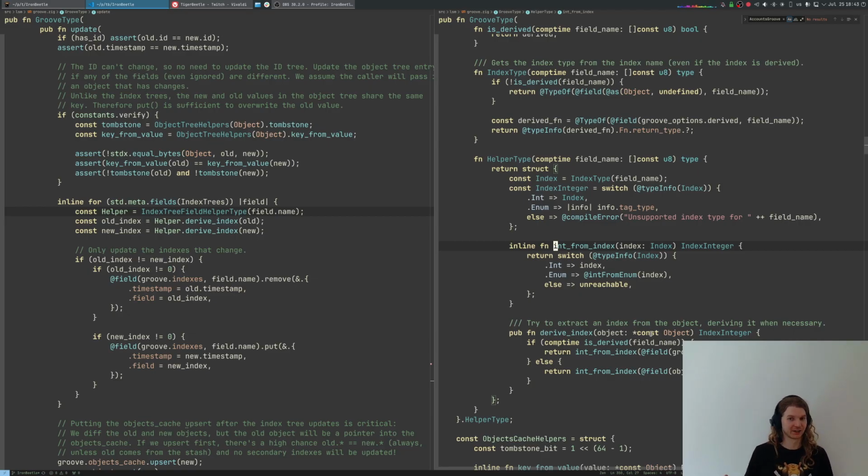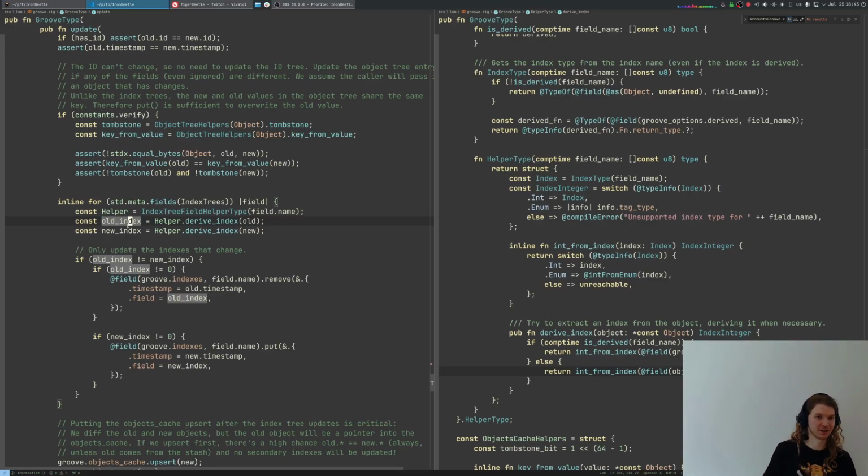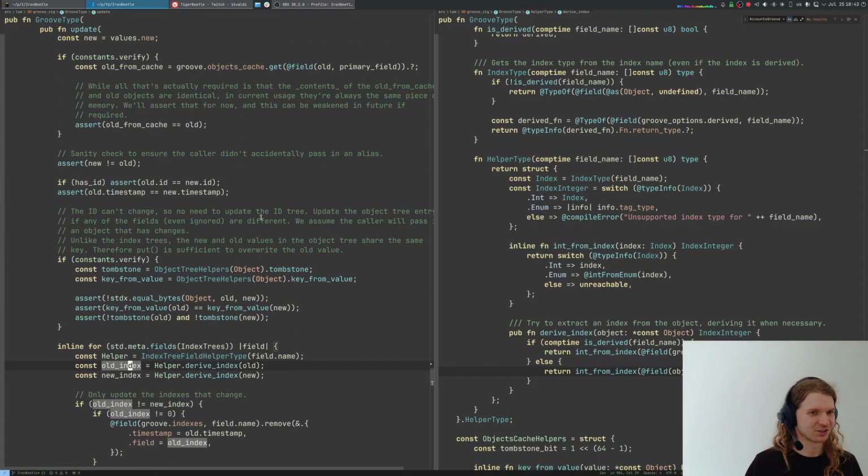That's why we have this extra meta code to convert from an arbitrary type of field, which might be, for example, an enum, into just an integer. So this is the value of a field. We are building the index.